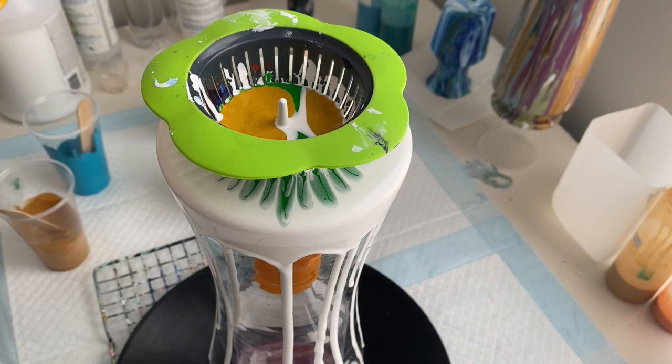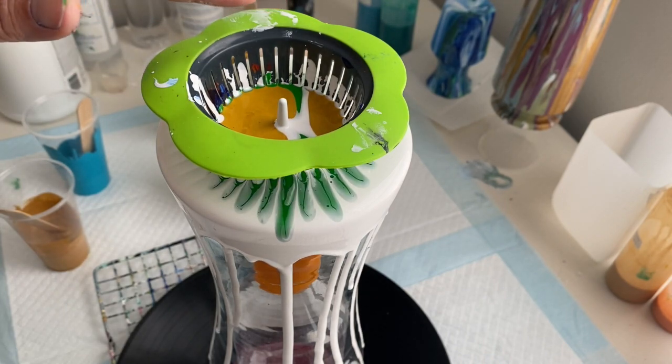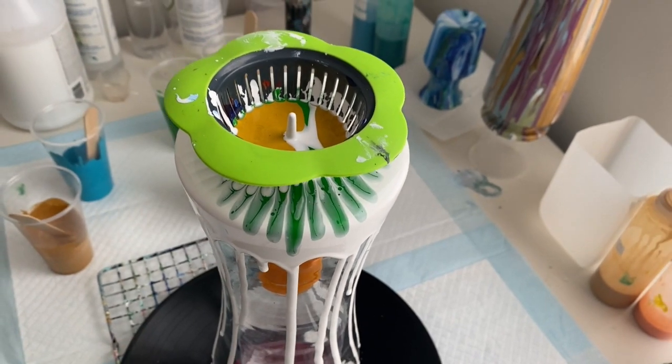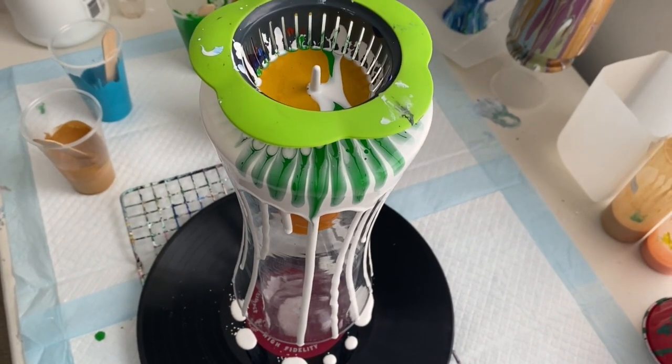And I'm trying this camera at a different angle. I hope it helps you see a little bit what I'm doing up here and a little bit of what's happening down here. I'm going to try moving it back just a little bit. Whoops, sorry about that. I think that's a little bit better.